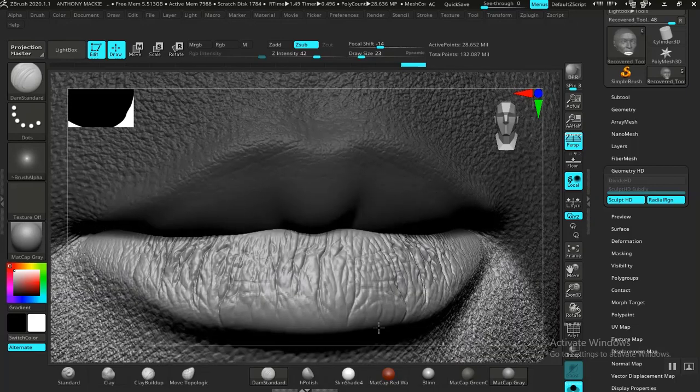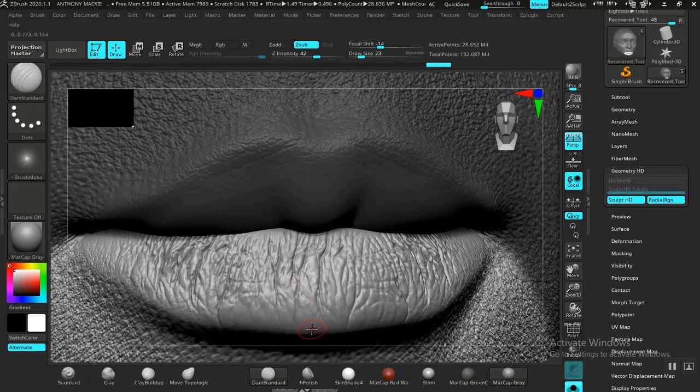Yeah, so now I can get a closer view on this. So the depth standard brush now, we're just going to add some kind of depth in there, but following the patterns we already have existing from the lip alpha. So following the existing pattern with symmetry turned off, dig in even more. Let me take up the intensity some more, the more wider brush size and dig in here. Like so, like so.